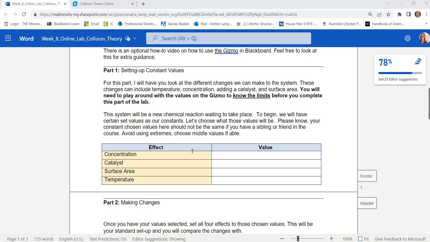And so you'd have to go into the collision theory gizmo and move some of the sliders around to see exactly what the max number is, what the minimum number is, just so you get a feel for that. And then once you know that, you're going to set your values here. And these are going to be our constant values, meaning whenever you're changing whatever independent variable you're changing in part 2, the other ones will be matching these values. So that's the point behind that.